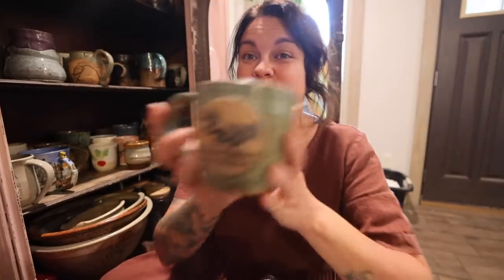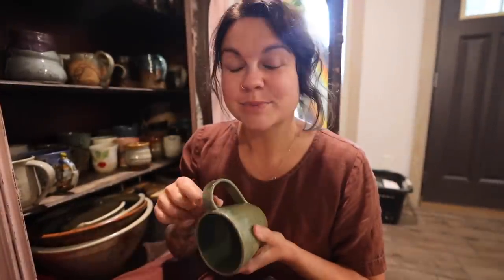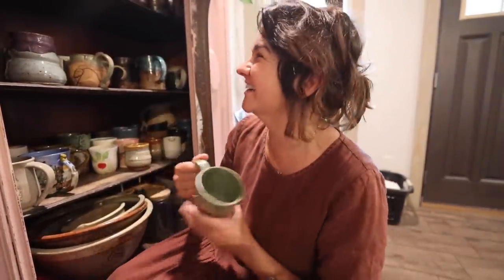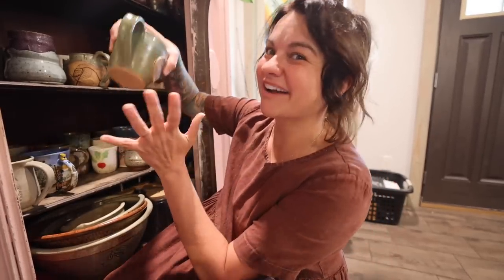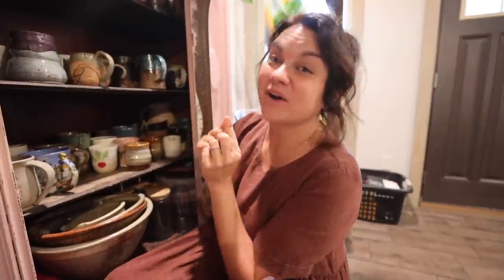I have friends that have released mugs — here's one from my friend Jesse, recently released with Willowbrook Homestead. This one has been repaired: the handle broke off — I can't even blame the children, I think it was me doing dishes. I glued it back on and it's still working. It's a really great small mug, especially if you're drinking black coffee and not putting anything in it — I really like the size of that.